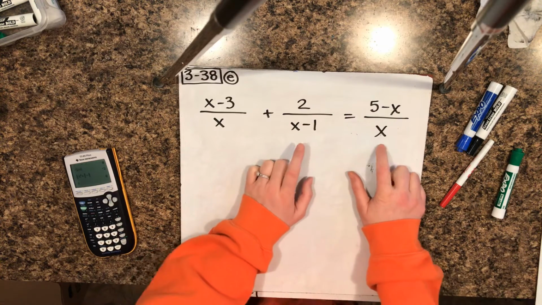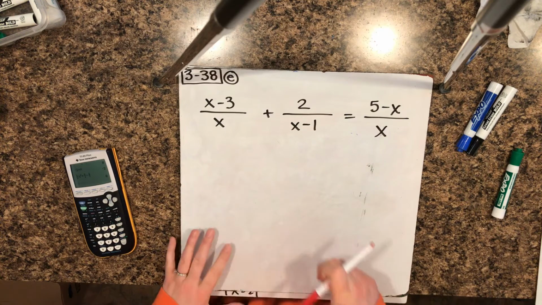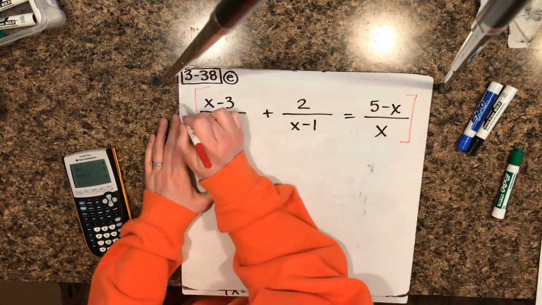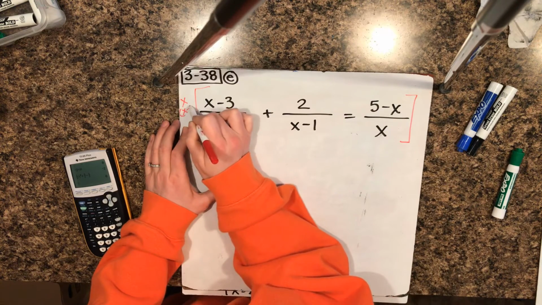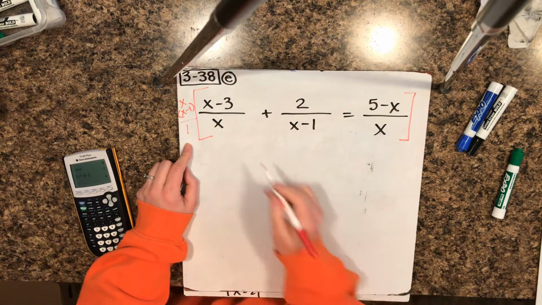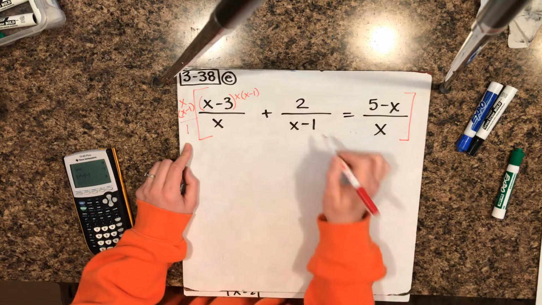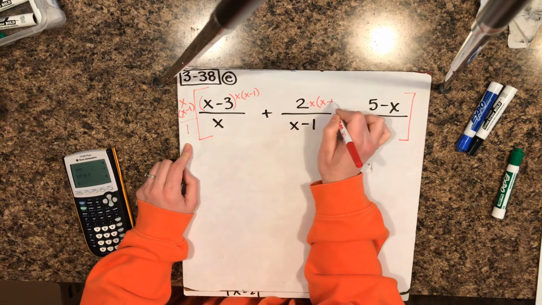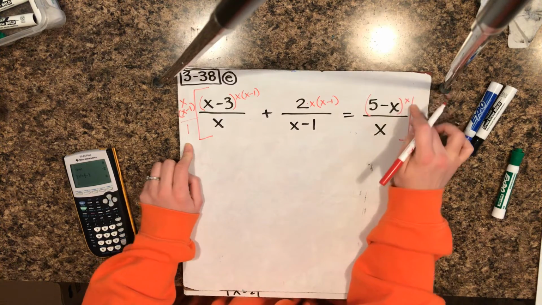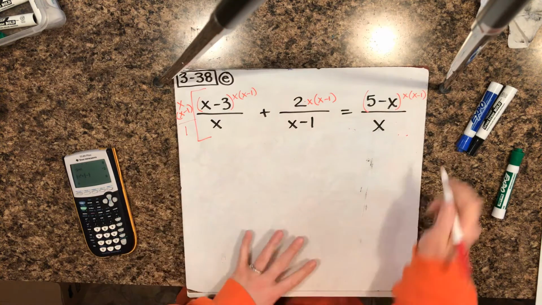Okay, there aren't necessarily common factors in these, so we have to multiply by x and x minus 1. So I'm multiplying everything times x and x minus 1. Remember, those are both over 1, so we're not doing anything on the bottom. So times x and times x minus 1, times x minus 1, times x minus 1. Okay, so let's see what happens here.